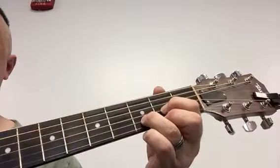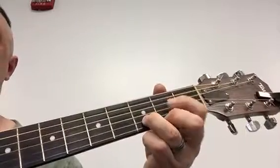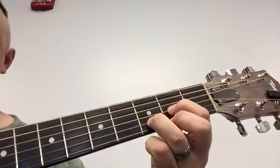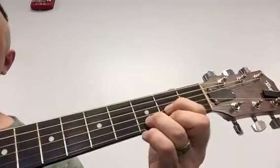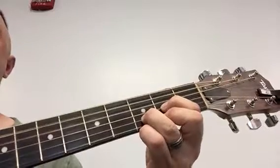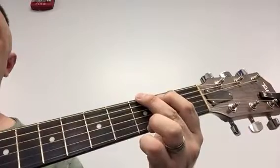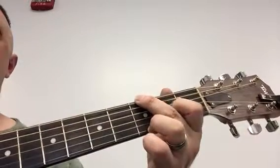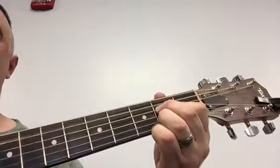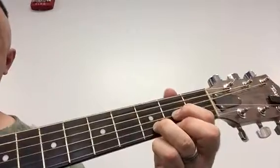Now I'm going to do it again just so that you guys can follow along. I realized that I didn't count you guys in, so we'll all do it together. Here we go. D, G, A, and then back to D. Here we go. 1, 2, ready, D. G chord, going to the G chord. A chord, going to the A chord. D chord, back to the D chord.